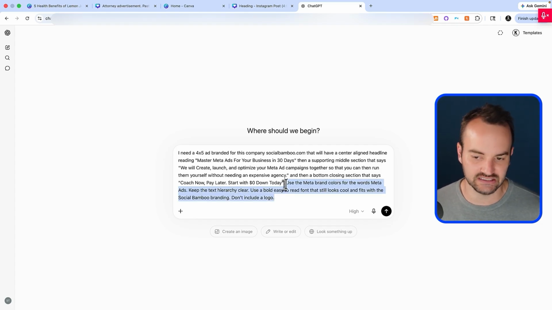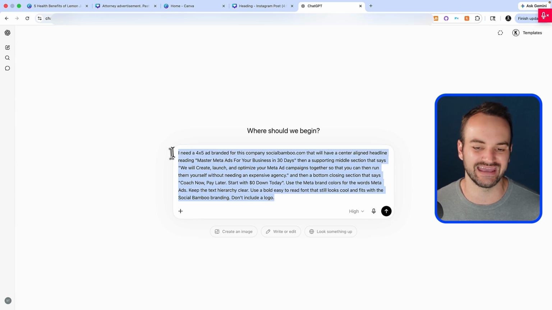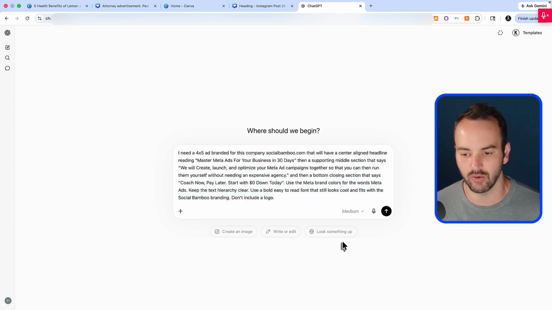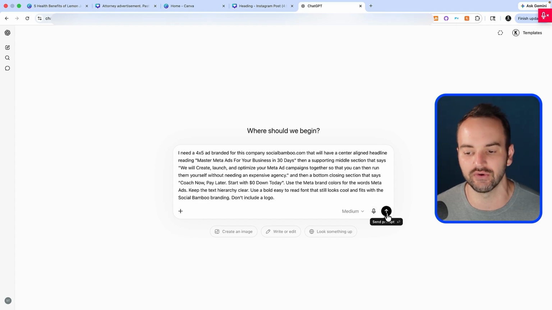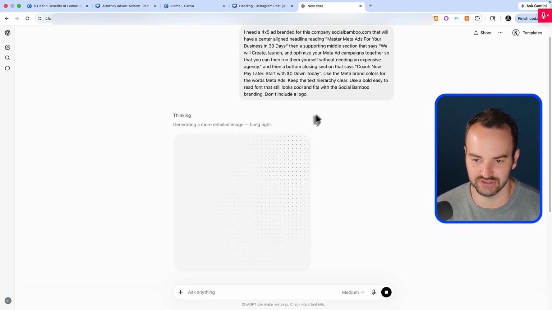Now, this isn't templated instruction that I say every time, like a lot of this I might say, but just know that if you are ever using ChatGPT to make an image, if you are not giving it at least this much text, it is not going to turn out how it should. So make sure that you are giving thorough instructions whenever using AI. So let's see what it's going to put together here.